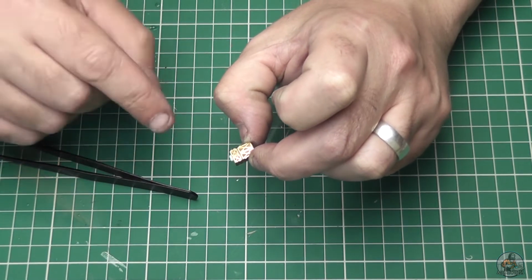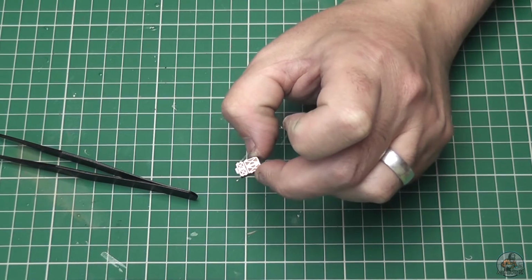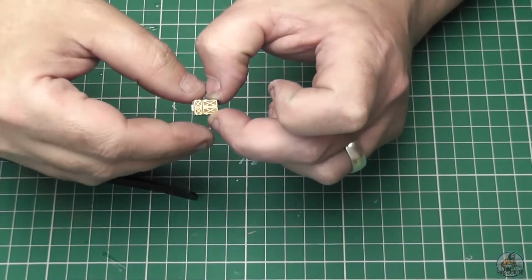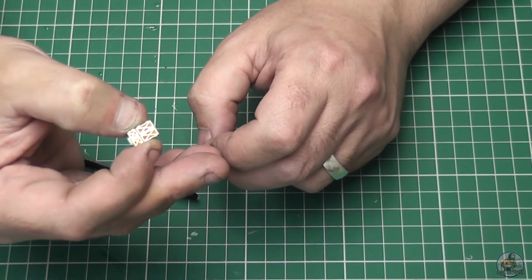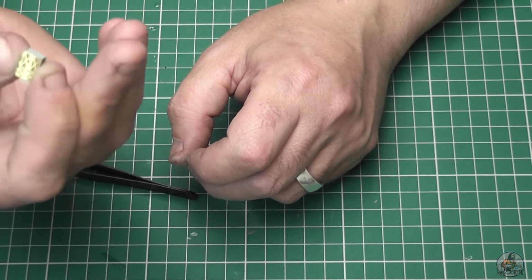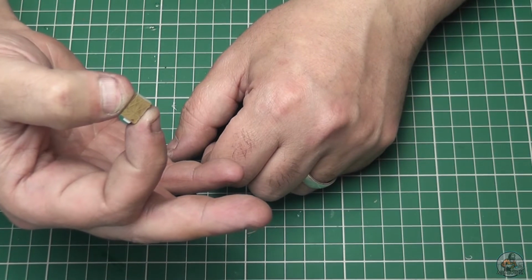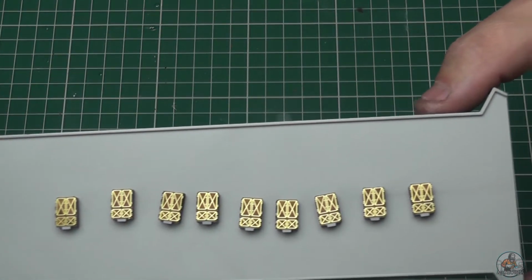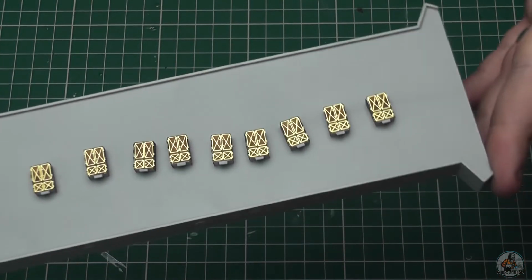So you get 9 of these per sprue. So these are all on one sprue. But there's 4 different sprues of the same sprue, so you get 9 on each. So each time I get a sprue G out, I'm going to make all 9 up. So I'm going to make all 9 off of this sprue that this one came off. So there we are. There's the first 9 ammunition lockers all made up, ready to be painted.